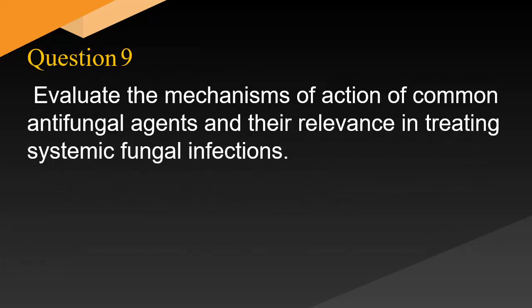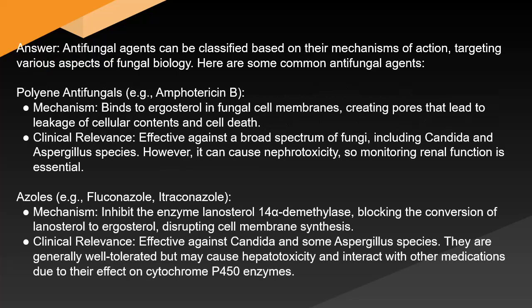Evaluate the mechanisms of action of common antifungal agents and their relevance in treating systemic fungal infections. Answer: antifungal agents can be classified based on their mechanisms of action, targeting various aspects of fungal biology. Here are some common antifungal agents. Polyene antifungals, e.g. amphotericin B. Mechanism: binds to ergosterol in fungal cell membranes, creating pores that lead to leakage of cellular contents and cell death.